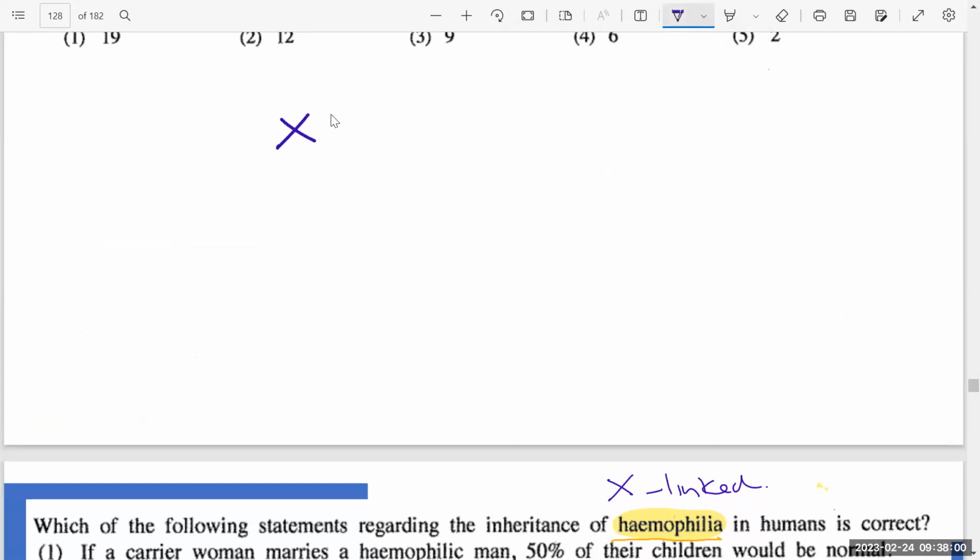If the mother is normal, but there is a small issue here. Simple h is a carrier form and the father is normal. So this is a little bit of a special condition. Father is normal and mother is also normal, only one is carrier. So what I said from the beginning, the 25% chance is there if both are carriers of the recessive allele. But this is one exceptional case.